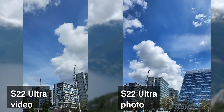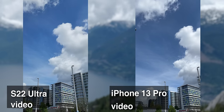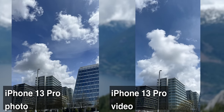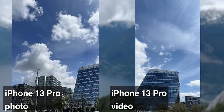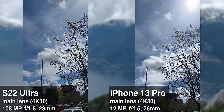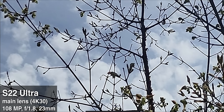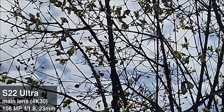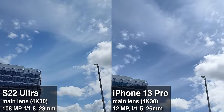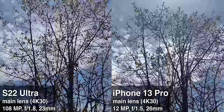However, this nice saturation just goes away when you switch over to video, ending up looking pretty similar to the iPhone in terms of color. I do appreciate how the iPhone keeps the look consistent when switching from photo to video. But that's honestly not the biggest problem for Samsung's video — if we look at the tree branches, there's this kind of weird looking texture due to pretty pronounced artifacts on all the contrasting edges. Around the tree leaves and branches, you can clearly see this white outlining, most likely due to the large amount of sharpening that Samsung applied to this video. The iPhone video certainly looks a lot cleaner in this shot.